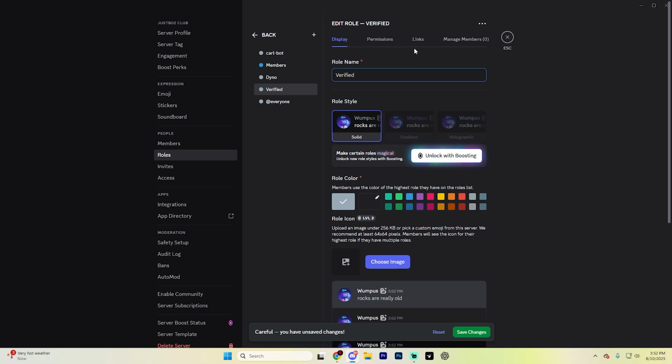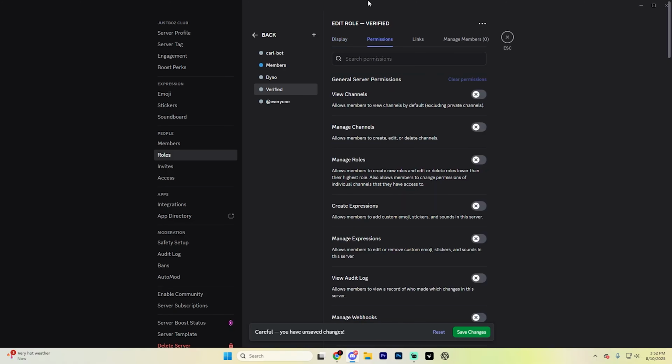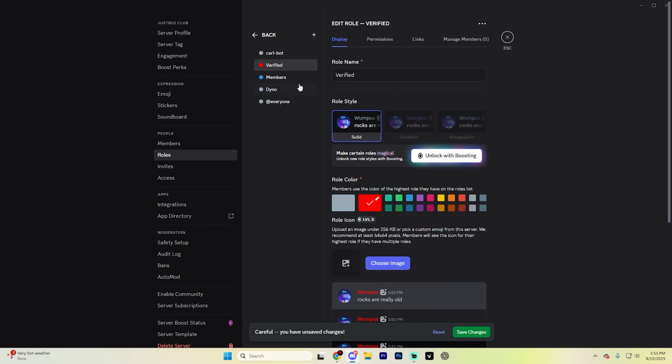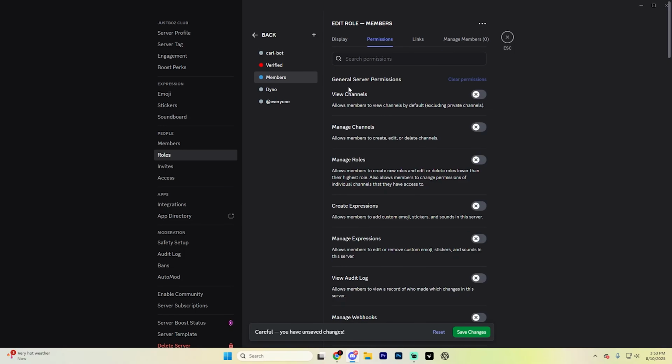It doesn't necessarily matter. In this permissions section, just go ahead and make sure that you give it just the standard permissions. And then from here, what you're going to want to go ahead and do is place this up higher. Just make sure for your unverified members, you go ahead and adjust the permissions by editing the @everyone role right here and limiting as needed, just like so. And then make sure once you're done with everything, you hit save changes down at the bottom.